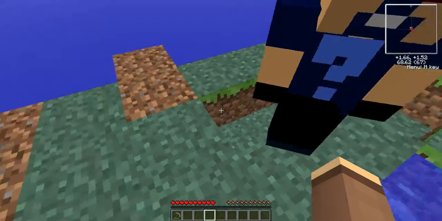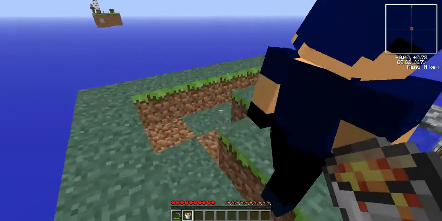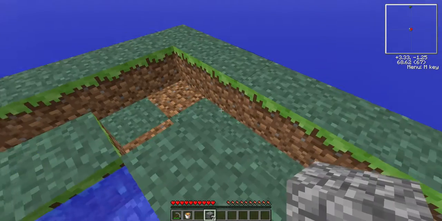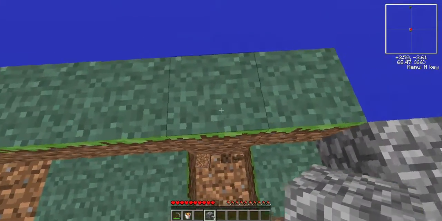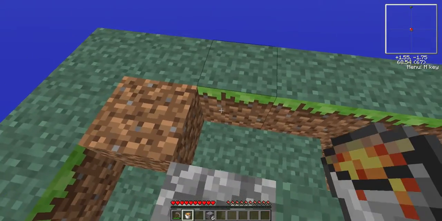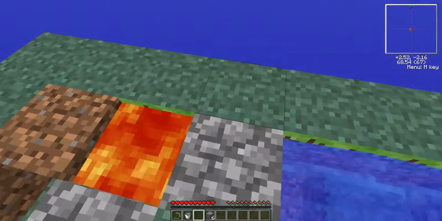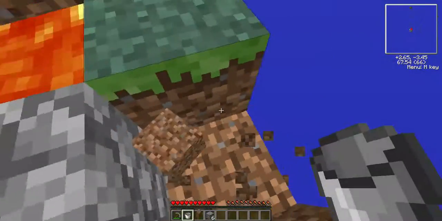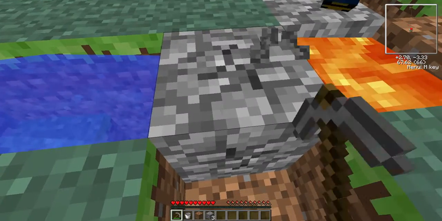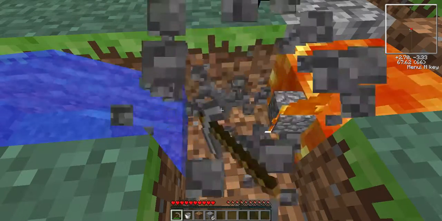Can you give me the lava bucket? There you go. You picked that up. Yeah. Okay. Whoa. What'd you do? Built the cobblestone generator. Pretty crappy one, but it will work right now.